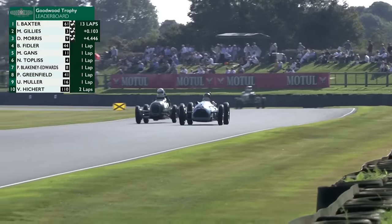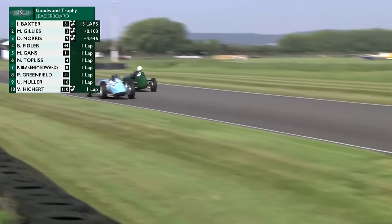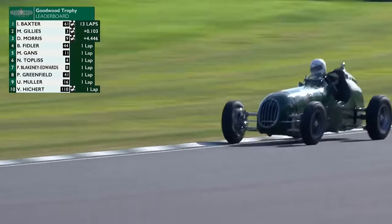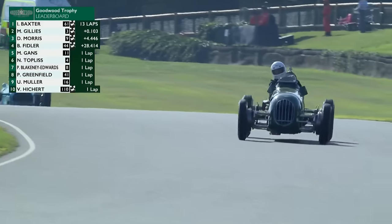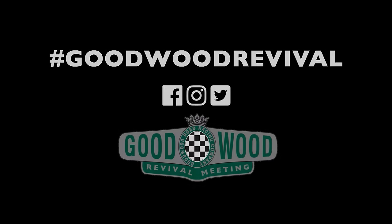Well, I've had to throw my script in the bin. It was a comfortable win there for Mark Gillies — three and a half seconds clear at the start of the final lap. A little bit of traffic we didn't see in shot — there was a slight blocking going out of the second part of the chicane, a loss of momentum there. But talk about never say die — Ian Baxter, my hat, even on a warm day, well and truly doffed to you. What a fantastic run for the Alta. Baxter wins!